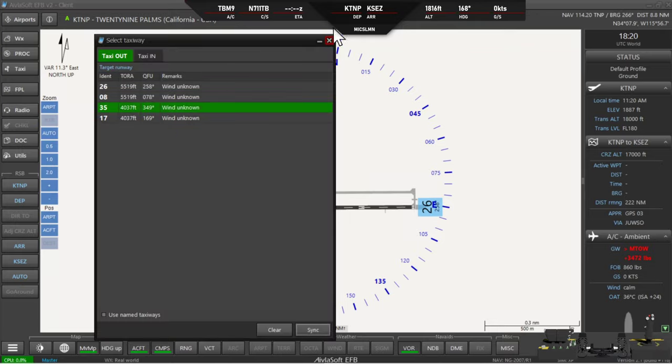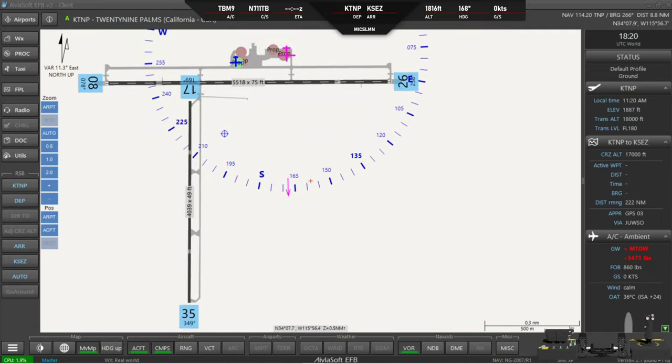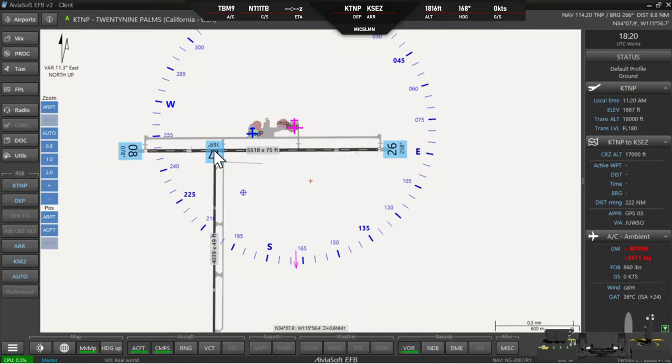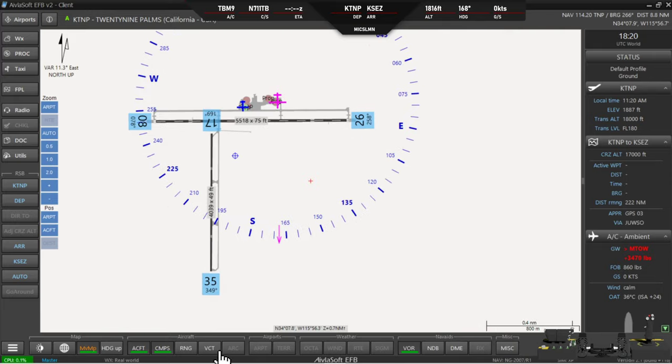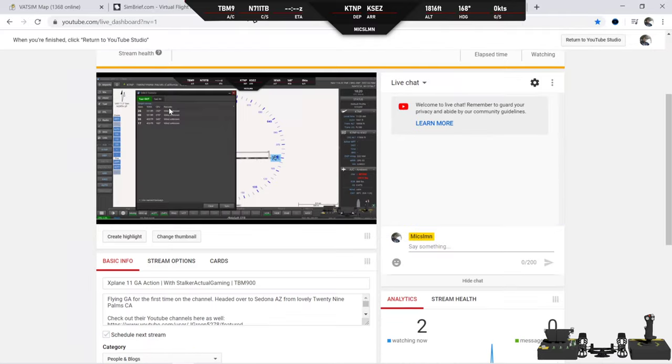Why is my back elevator trim backwards? Okay, because it remembers the last flight. That's why you gotta check that. Oh yeah, it'll bite you, man. Yeah, it will, especially in this thing. Trim up, trim down. Okay, there we go. All right, crisis averted.